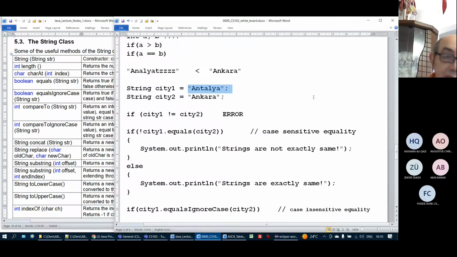Lowercase k is equivalent to uppercase K if they are compared case insensitively. Uppercase A and lowercase a are treated as the same, uppercase Z and lowercase z are treated as the same, etc. So the uppercase and lowercase of the same characters are treated equally in equalsIgnoreCase and compareToIgnoreCase methods.